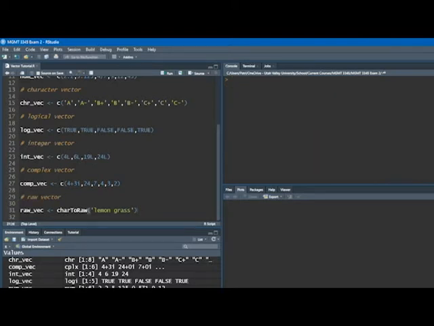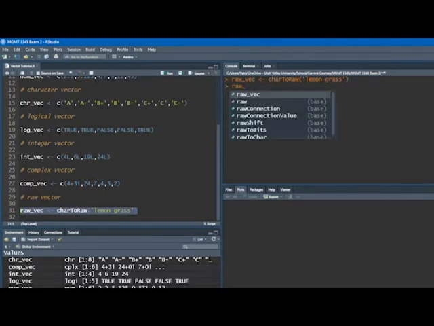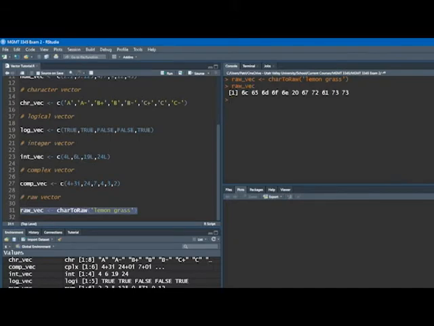So a complex vector, I don't know much about them, but here is an example of a complex vector. Looks like there are different elements within each specific data point in the vector. And then we have a raw vector, which I would imagine is just the most raw form of any data. So here we have an example of character data being displayed in a raw format. That gives each specific letter a value. And here's my name, Patrick. So 50 represents P, 61 A, 74 T, and so on. And that's really what makes up a character vector.